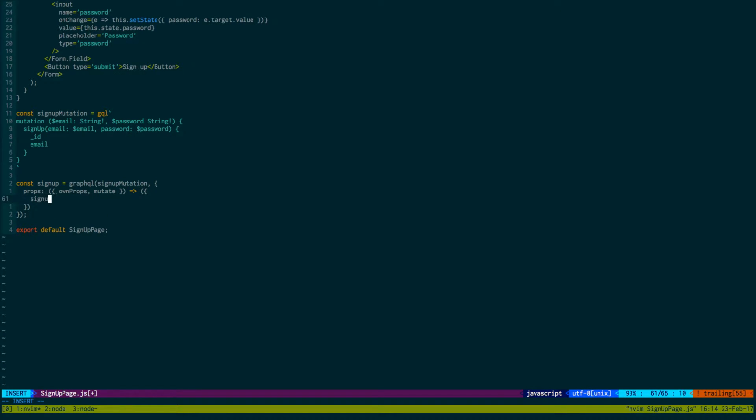Alright, and then in here, whatever name you put right here, I'm using sign up. This will be in your props, and for this one we want to actually pass in a username or an email and a password, and then we're going to mutate. And when we mutate now, we need to pass in the variables. So variables, email, comma, password. And notice how the name here matches the name in our mutation. That's very important. So they line up.